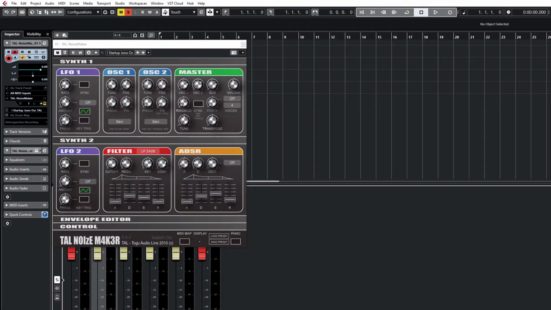Hello everybody, today we're going to look at some software synthesizers that are free. Who doesn't love a freebie? And these are quite top-notch ones actually, considering they're going to cost you absolutely nothing, well, apart from your internet bill to actually download them, but aside from that, completely free.